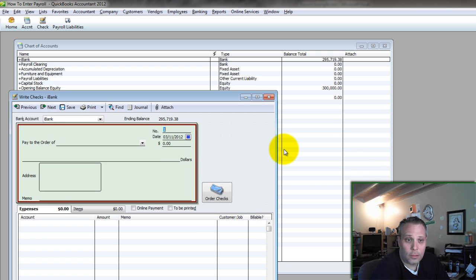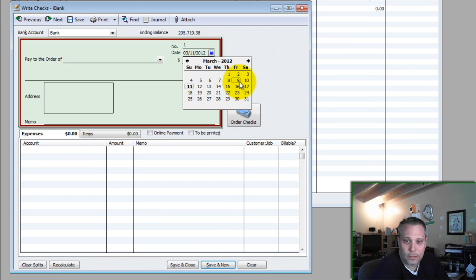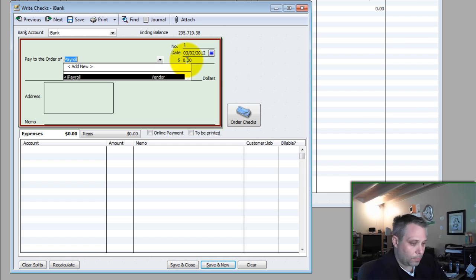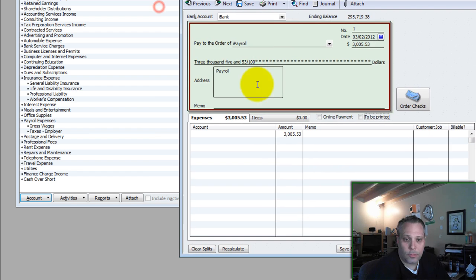Okay, now initially it's going to come out of our bank account, and let's say we're doing this payroll. The one I did in the detail was on the 9th, so let's say we're going backwards a week, right? And we're going to book this to the payroll company, and it's going to be for the net pay, $3,553. So it seems like it should be simple, right?